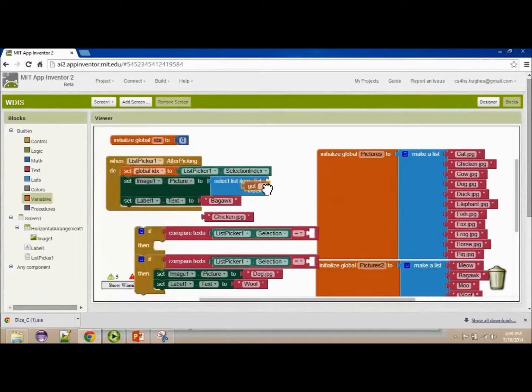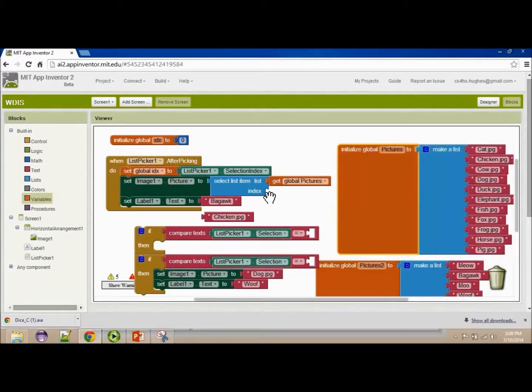So look in the pictures list and give me IDX, right? So if they select cat, which is index 1 from the list picker, then I'll select cat.jpg, which is index 1 from the pictures.